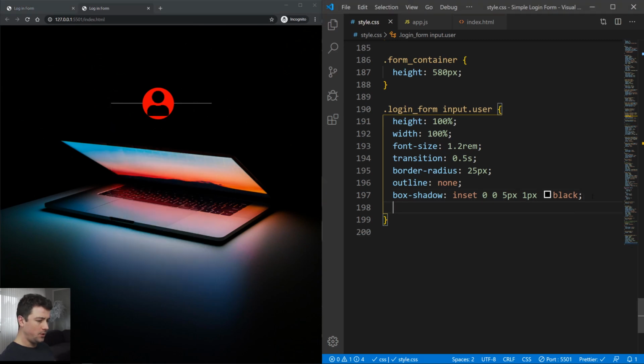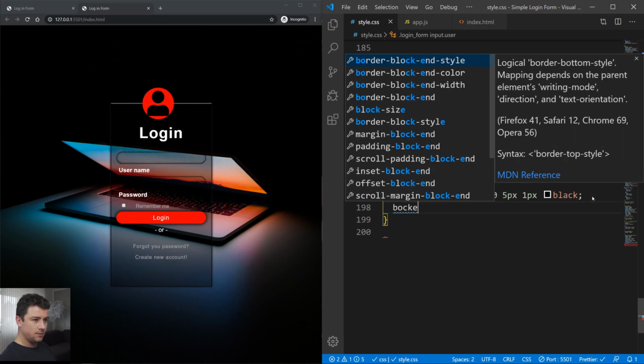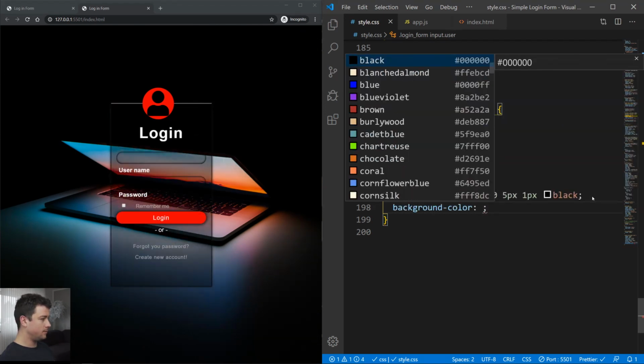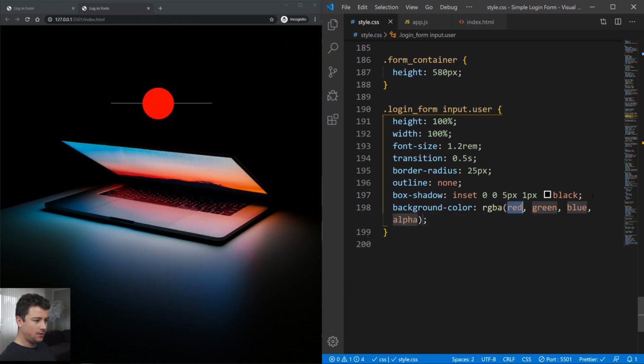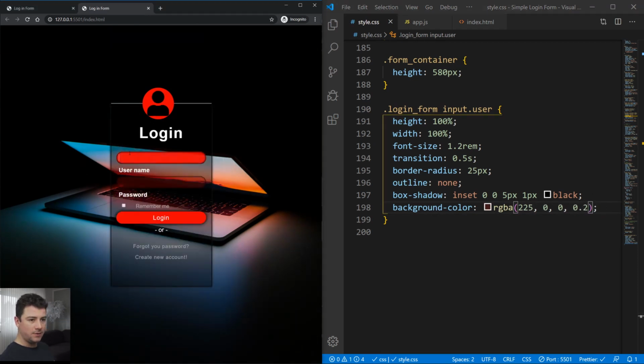So in order to bring this just a bit out, I'm going to give this a background color. So the two inputs of user and password of a RGBA this time of 225, complete red, 0 for the blue and the green, and the alpha of 0.2. You can see now we have this tinge of red in the background.